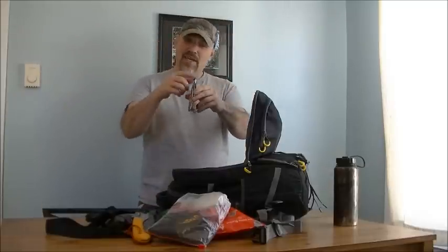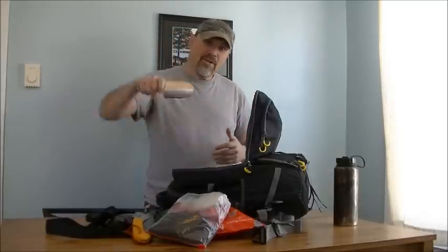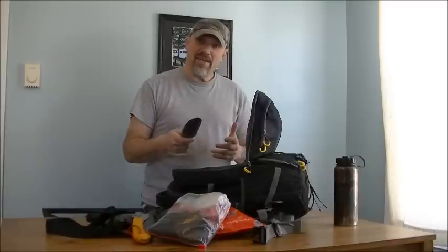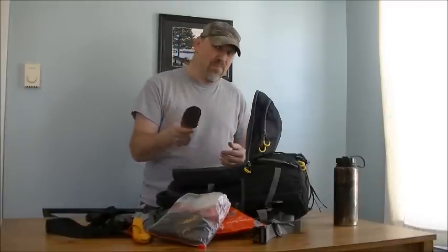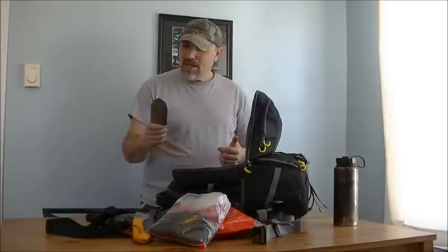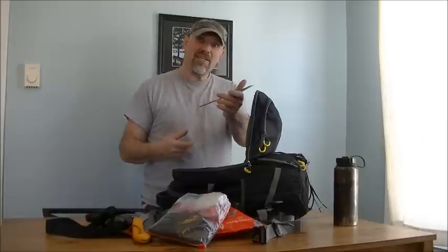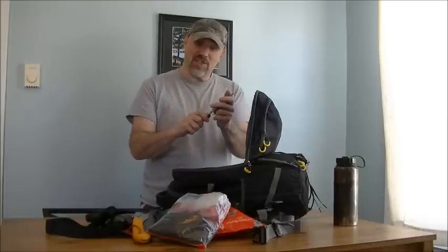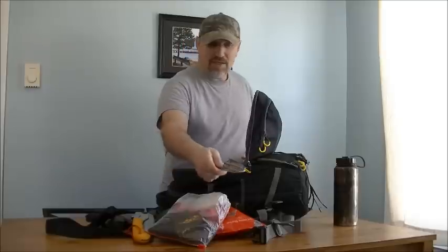Now I have a little trowel here for digging. I can use this for digging the Dakota hole. I can use this for getting bait for fishing. I can use it for digging in stumps and such to get insects. Many uses for that, and it's stainless steel. Lightweight again, and very easily packed.